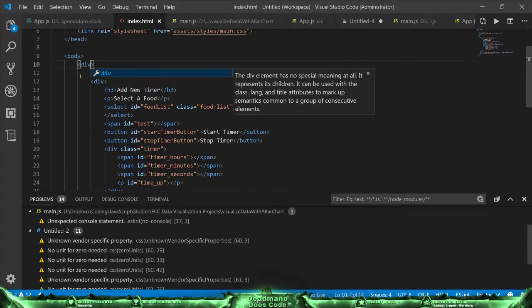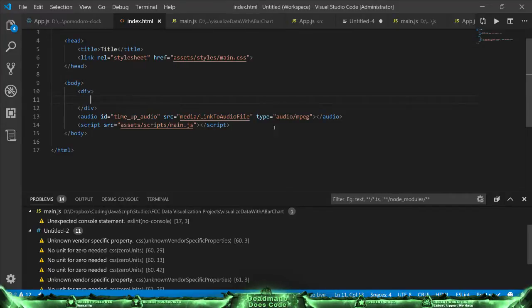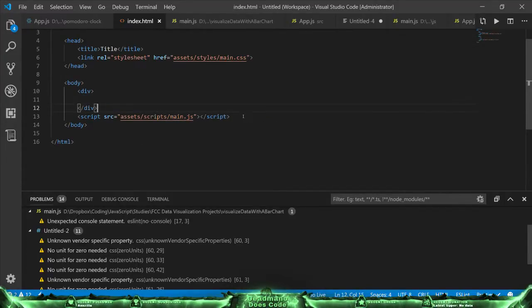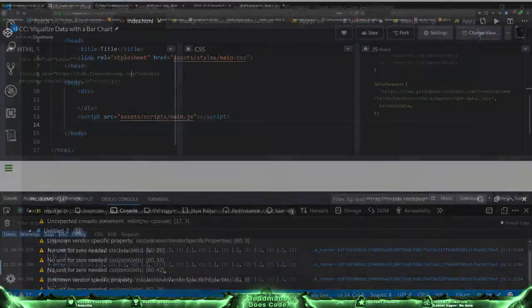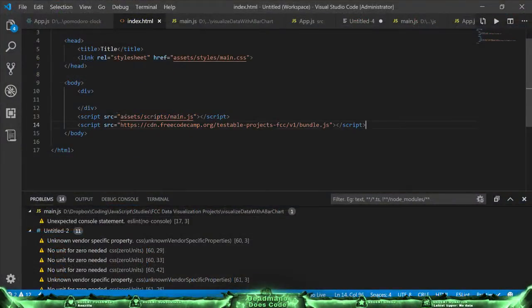Div, cool. We'll have an opening div. We'll have a closing div. Script, that's where we're gonna add main, which we do have, which is perfect. We're gonna do an actual project folder now.